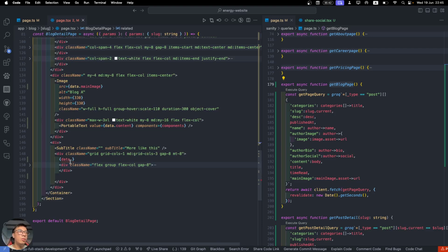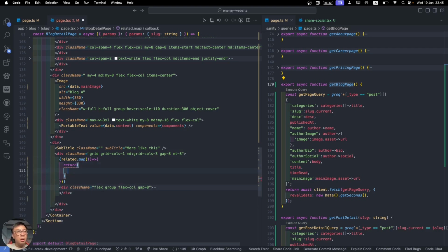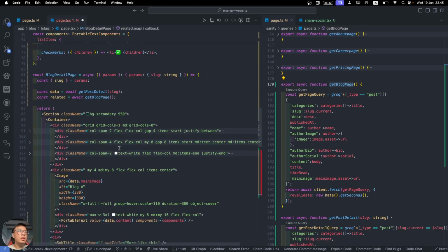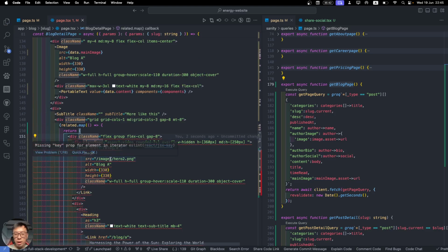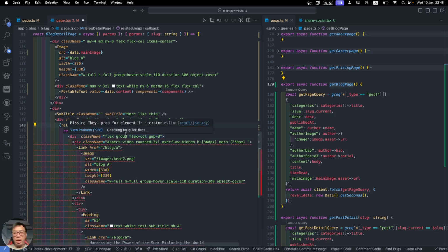So we can have the related and then we map it in here, and then we return here. You see that we're going to return in the correct way. So if we have key, oh sorry, in here we have the post and index to number, and it's going to be any.